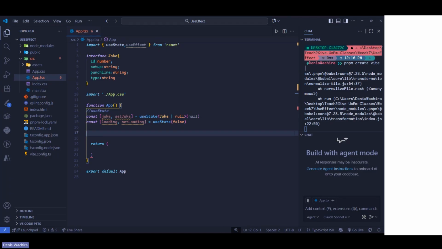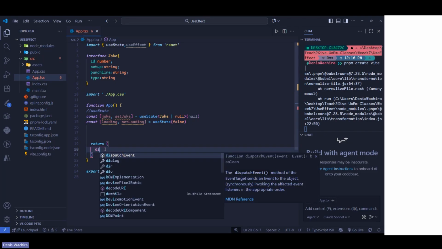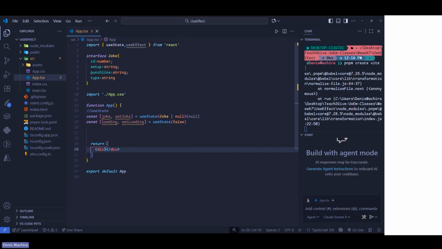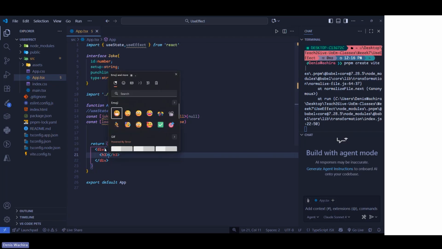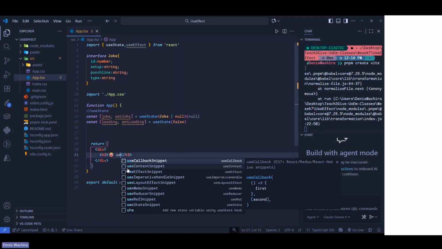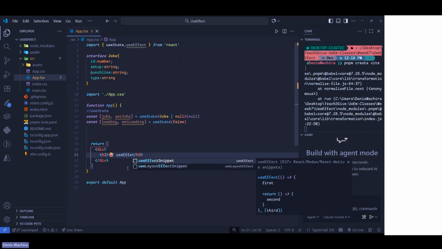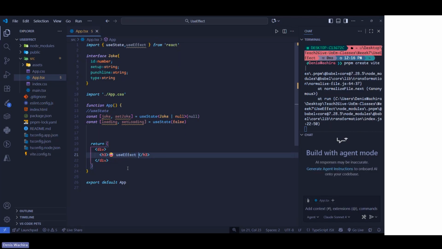So the first thing is now to display our div here. So we can have a div. This div can display the joke app. So we can have an h3, maybe useEffect joke app.